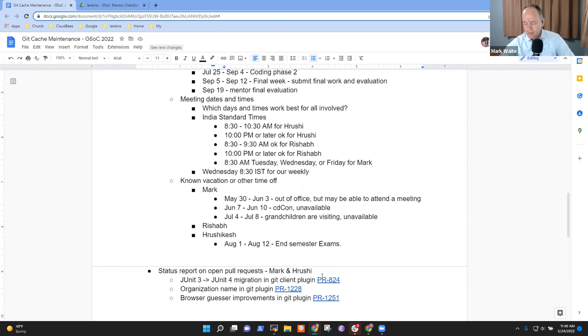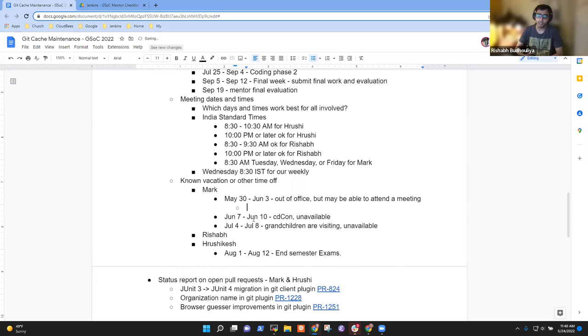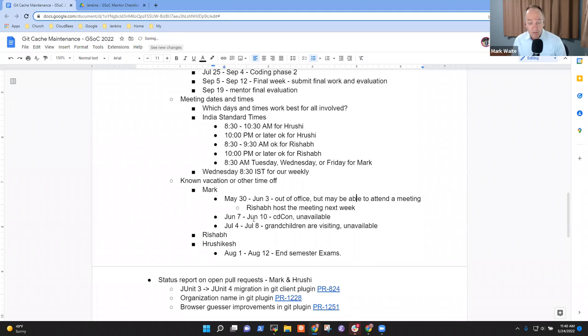the Zoom account password for the Jenkins Zoom account, right? So you would have to find some other way to meet, or you'd have to meet with just the 40-minute time limit that Zoom does for their free accounts. Now, I have a premium business, whatever they call it. Oh, you do? I have that account because of my company, yes. So I could host a meeting. Okay, all right. So Rishabh host the meeting next week. Good. Excellent. Okay, then I will plan to not attend and just let the two of you meet, if that's okay. Yes.